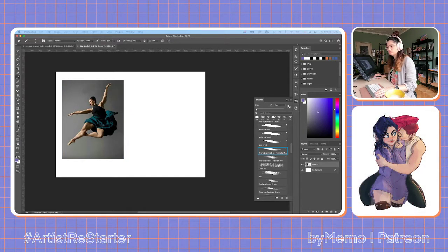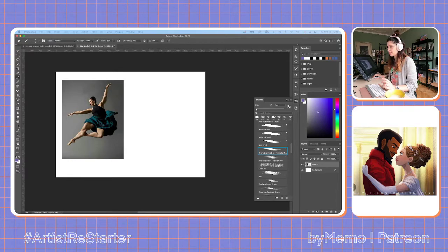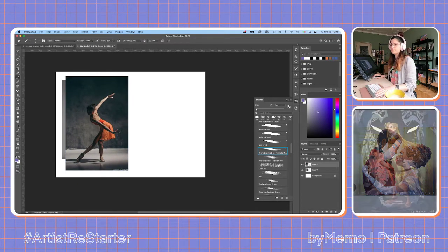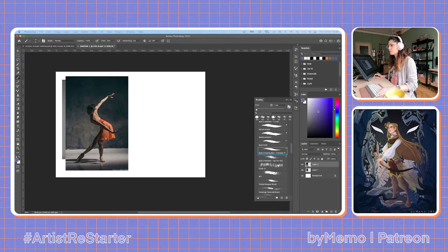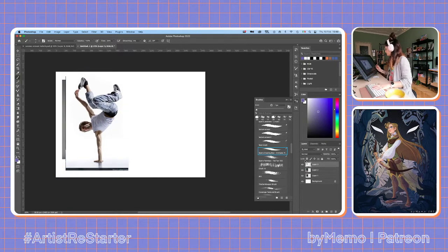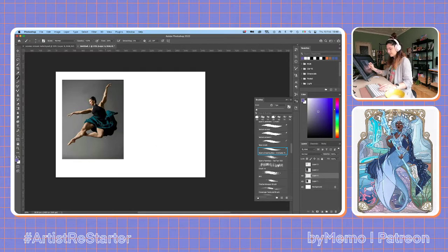Trying to paste in some references that are of different kinds of dancing styles as well. That might be interesting. Ooh, I really like this one. Maybe this one as well. Okay. Cool, so let's start with number one.